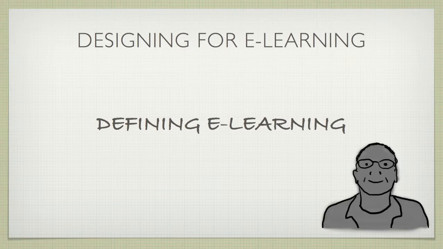Part 1. Defining e-learning. Here's a straightforward definition of e-learning. E-learning is instruction delivered on a digital device such as a computer or a tablet. Course content can be delivered in a variety of formats, including text, visuals, audio, video, and rich media that takes full advantage of the technologies of Web 2.0. Instructional activities can include all of the things that are typically associated with a brick-and-mortar classroom, although they're often adapted to the online learning environment.